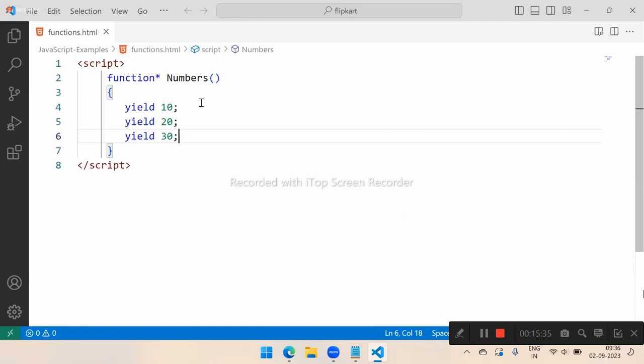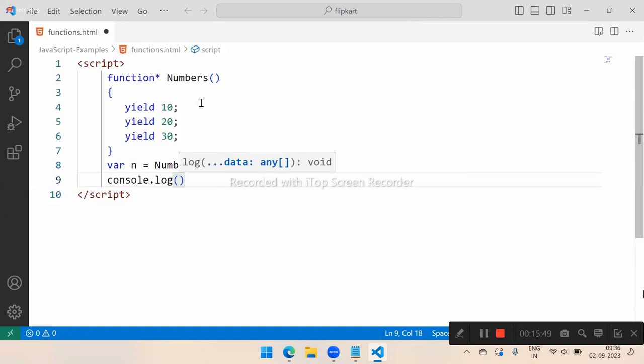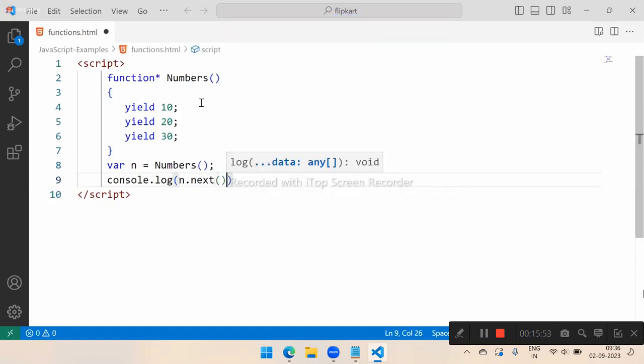And see the interesting part here now, how it works. I will put var n is equal to numbers. We are assigning that into n. And we will print console.log n.next. n has a next method. And see what it is going to return.